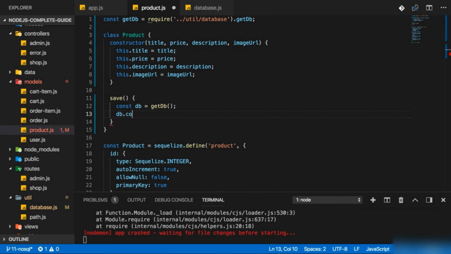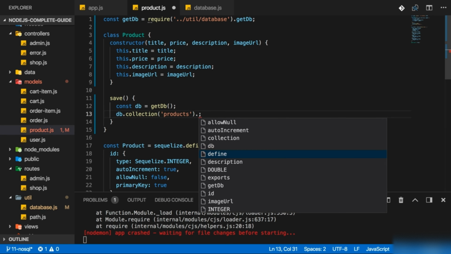And then here in MongoDB, you can call collection to tell MongoDB into which collection you want to insert something or with which collection you want to work. Because remember, in MongoDB, you have databases, collections, and documents. We have a database connection here, so the next level is a collection. So here we can connect to any collection. And just as with the database, if it doesn't exist yet, it will be created the first time you insert data. So here, I'll connect to a products collection.